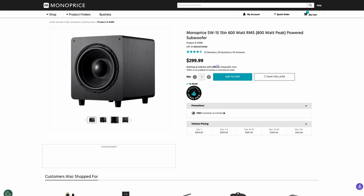So once you get up to $300, again, this is below my magic $450 price point, this is actually getting into something pretty decent. Monoprice is a direct-to-consumer, internet-direct company, so they're giving you a lot more value for their price point. This is still not one of Monoprice's home theater related products. They're Monolith subwoofers, which actually do meet some pretty heavy high-tier home theater standards.